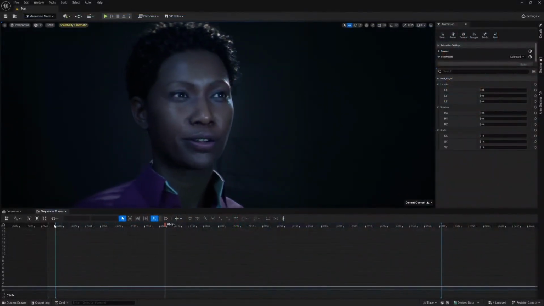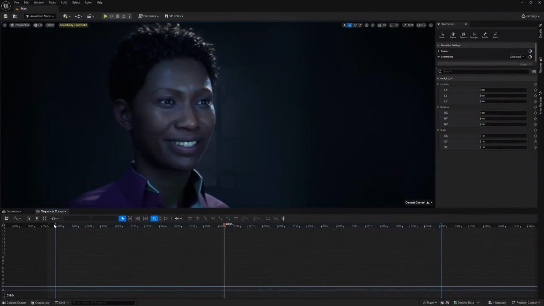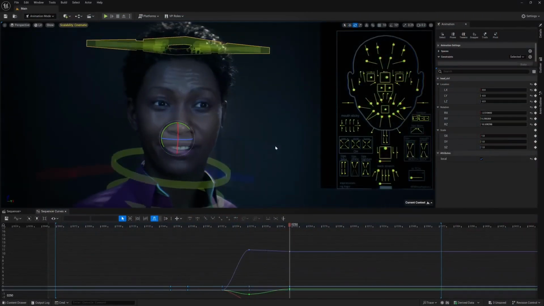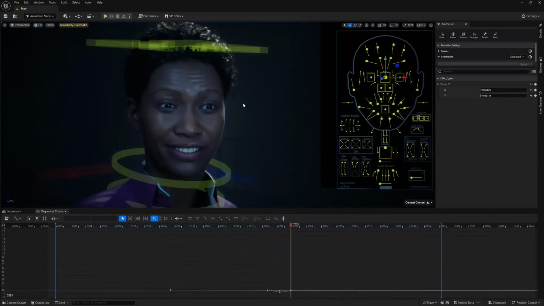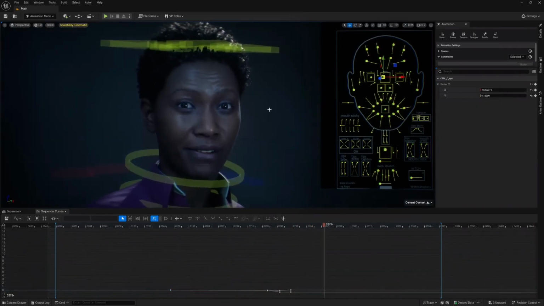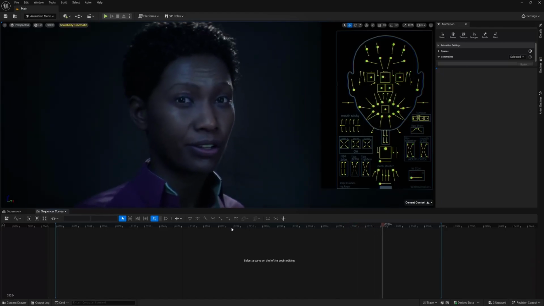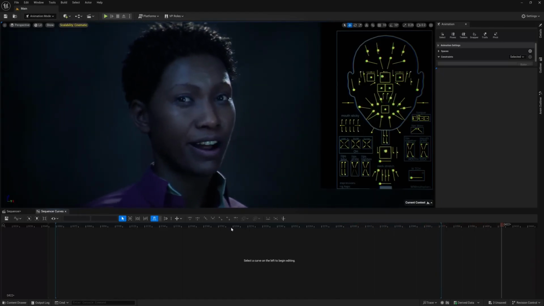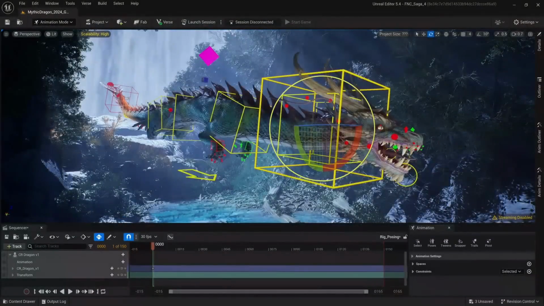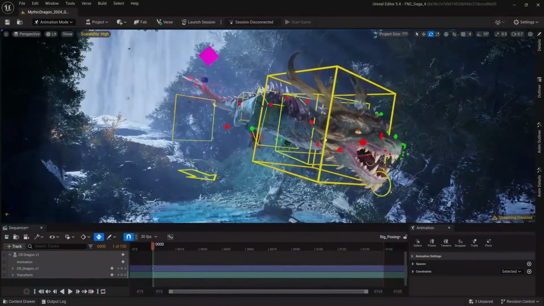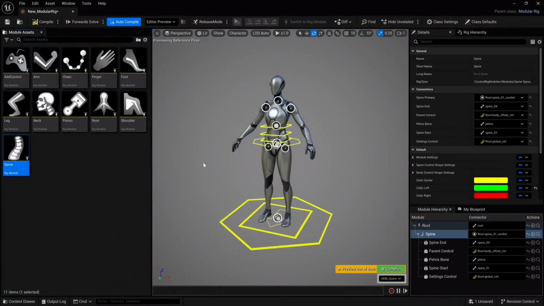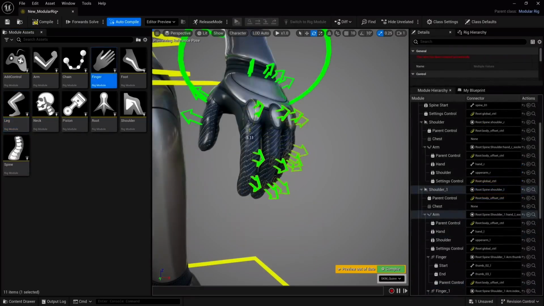Working entirely in Unreal Engine means there is no round-tripping with an external DCC, no exporting. Being able to see everything in context, lighting, camera, animation, iterating and making changes in real time with final pixels is a real game changer. But our animators always tell us that behind every great animation is a great rig. In Unreal Engine 5.4, creating rigs becomes much quicker and easier than before with modular control rigs.